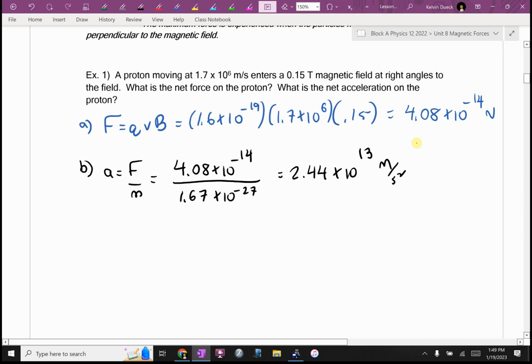Before we turn the page, as far as I'm concerned, Mallory, in this equation right here, QVB, there's 4 variables: F, Q, V, and B. If I give you any 3, you can find the 4th. As usual.